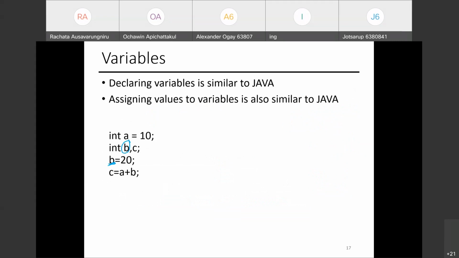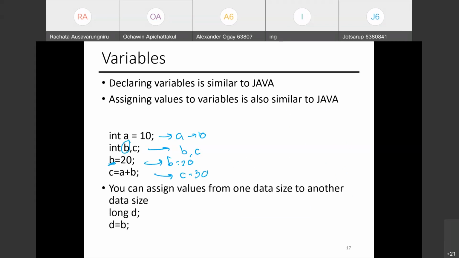So in this case, these 4 lines mean I'm going to create a variable called a and have the value 10, right? So a would have 10. This line means I'm just going to declare b and c, they exist. I haven't actually assigned any value yet. Then now b is 20 and c is going to equal 10 plus 20, which is 30. So you can use variables in the same fashion.